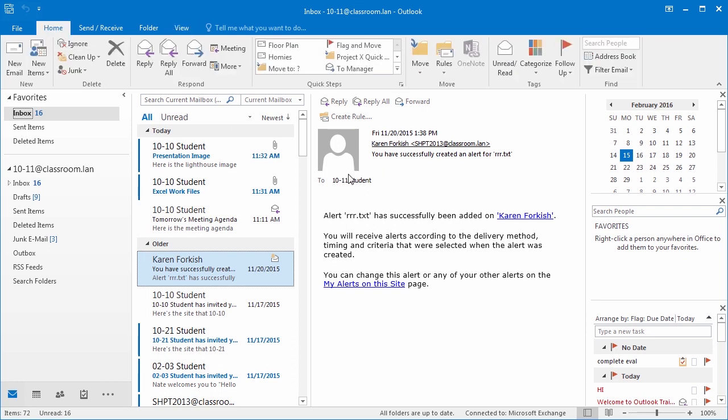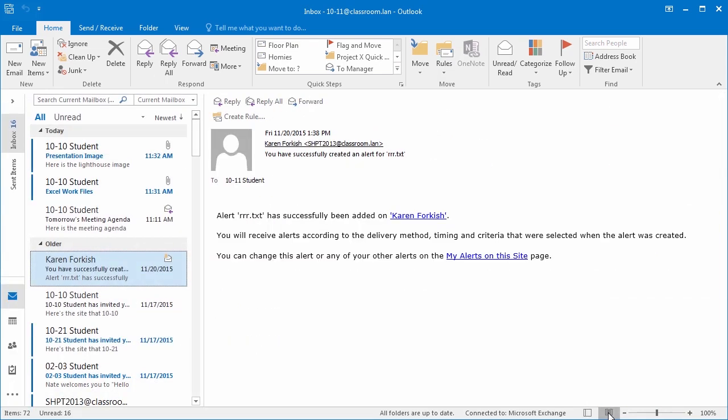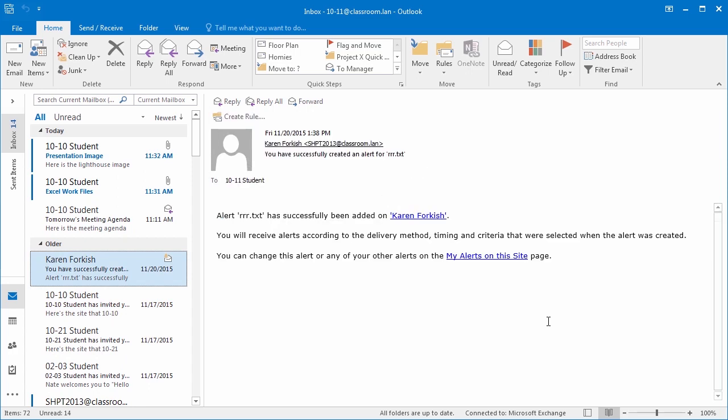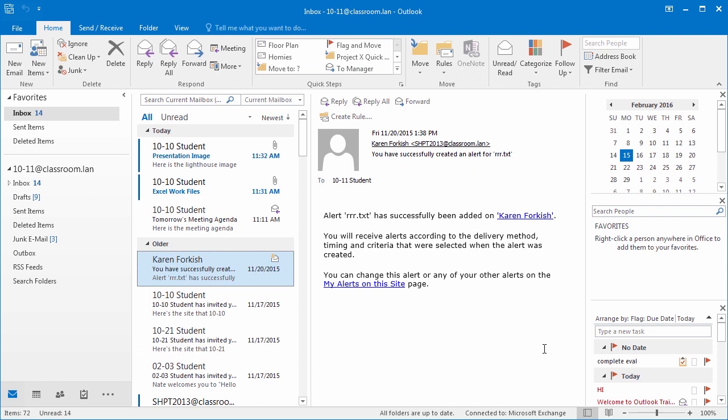The 2016 interface is relatively similar, and again, this makes it very nice when moving from one version of an application to another. One of my most favorite things to do within Outlook 2010 or 2013 when I'm starting the day and getting to a number of emails is to switch into Reading View. Down at the status bar here, I can select the Reading View option, and it minimizes my to-do bar and my navigation so that I have more room for my reading pane right in the center, making it easy for me to arrow down and go to the different emails that I need to read when I get into the office during the day. So again, the Outlook interface in 2016 has remained relatively similar.